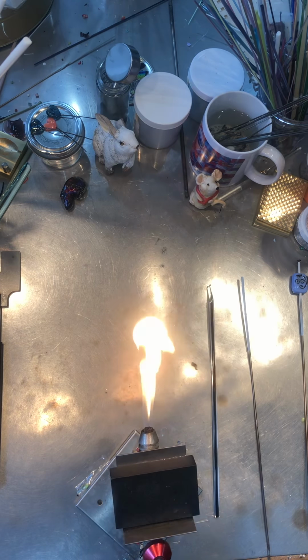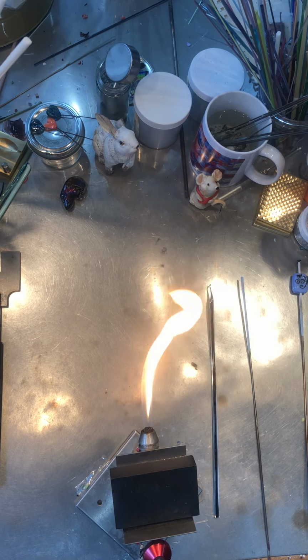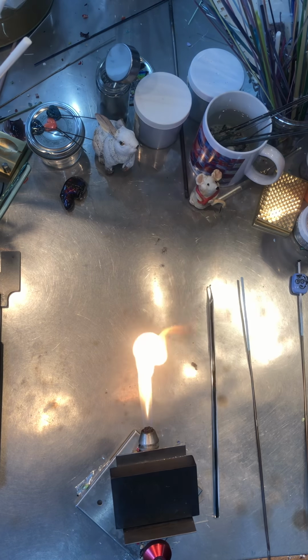hang on a sec, I forgot to turn on the concentrator. Give me just a sec, I'll keep talking.